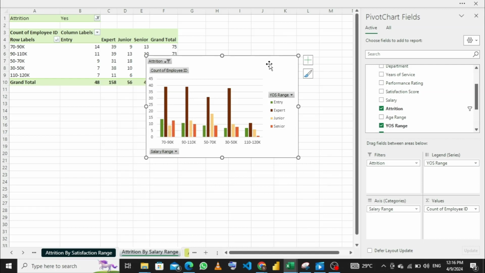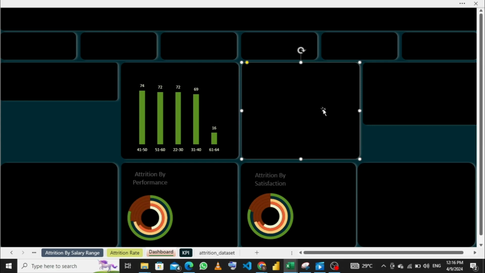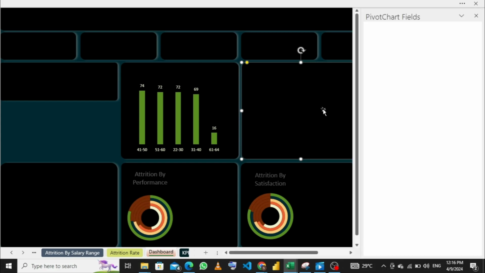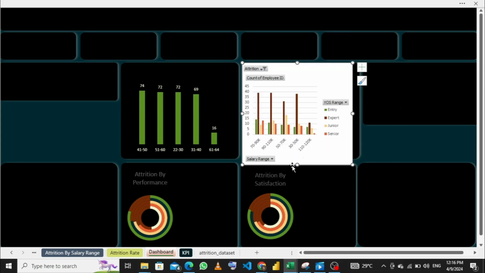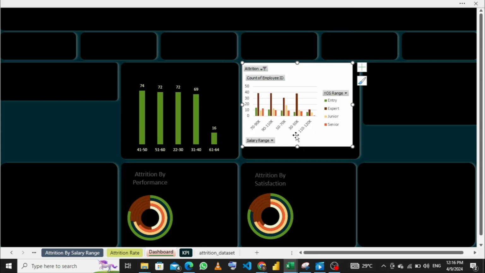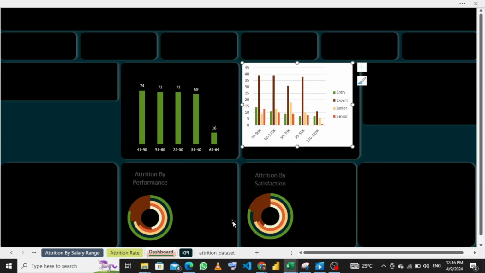So let's just Control C and then go to dashboard, do Control V here, then resize this. Let's right click, hide all on charts. We don't want this. Okay, I think we'll leave this because we can't put our data inside here.